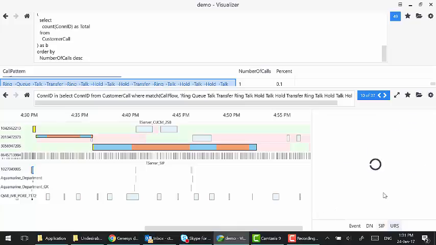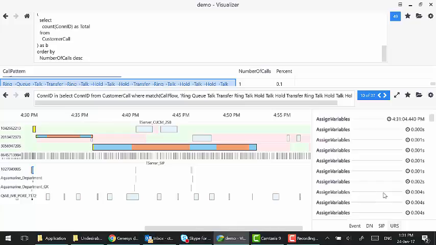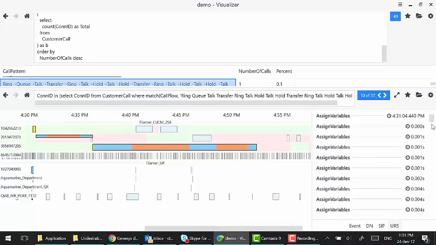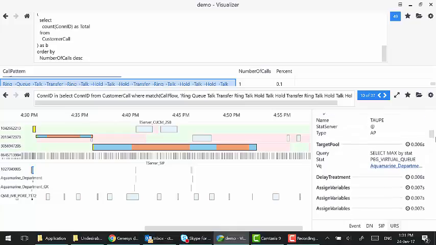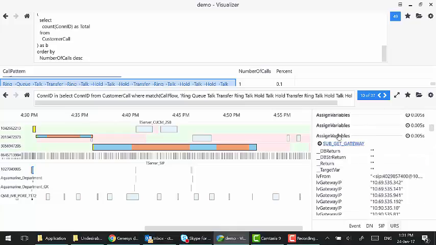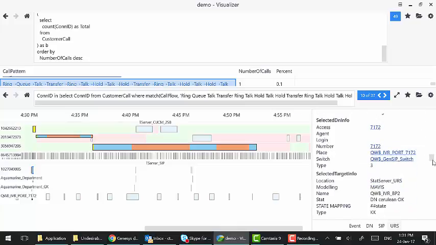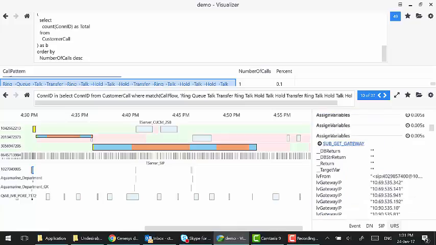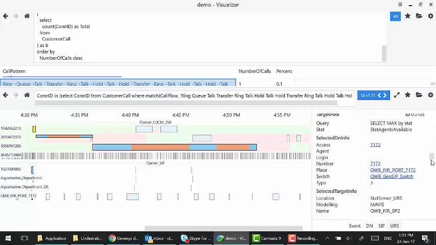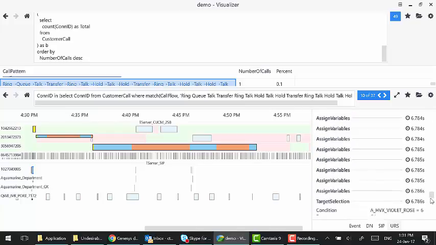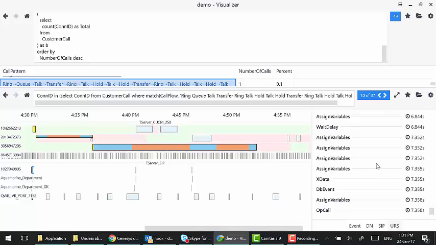The URS tab will show the block by block transition of an interaction through a URS routing strategy. So as we can see here, again, expand and collapse each of these block designations just to see the inputs and outputs of each one of these routing blocks. As we can see, we have some targets available as well, or targeting pools. The entire progression as it took through one of the routing strategies within this environment.